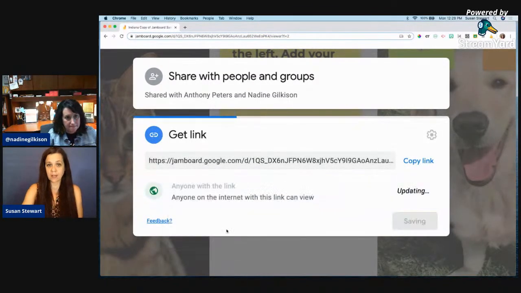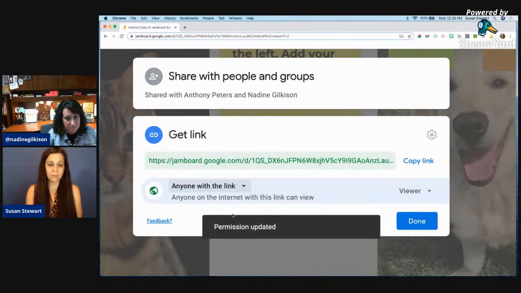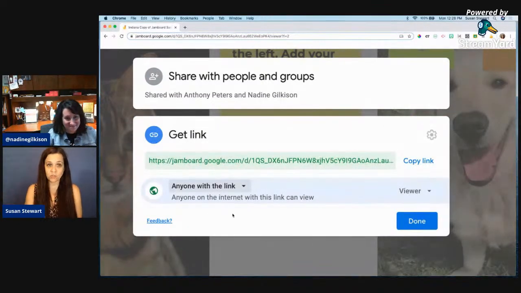So right now, I have it set to anyone with the link. And this is a brand new setting. If you guys haven't seen these new sharing permissions, it's all changed. It's talk about muscle memory freaking out. Like, wait, I know. But right now, it still says that anyone with the link is a viewer. So if you had this link, you'd be able to see it.